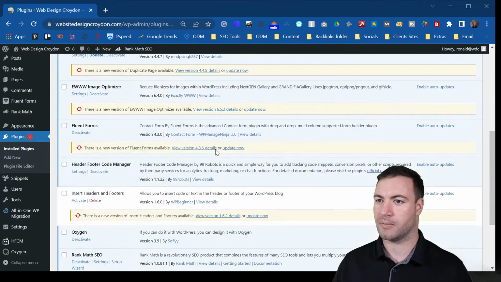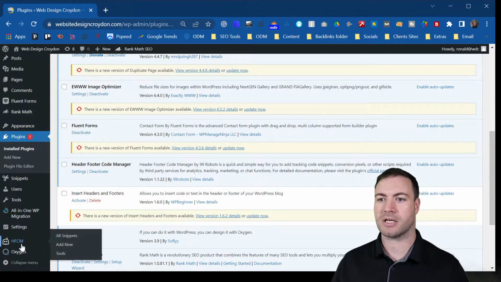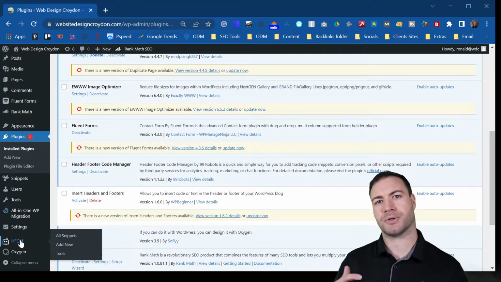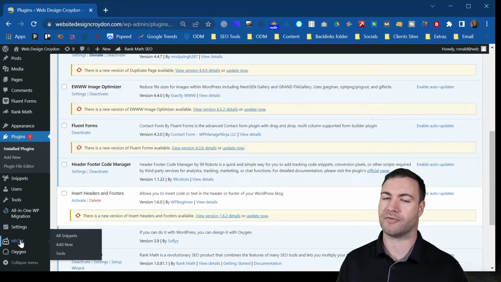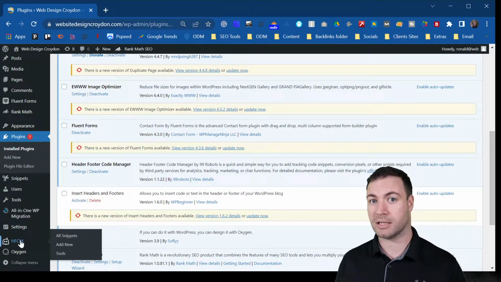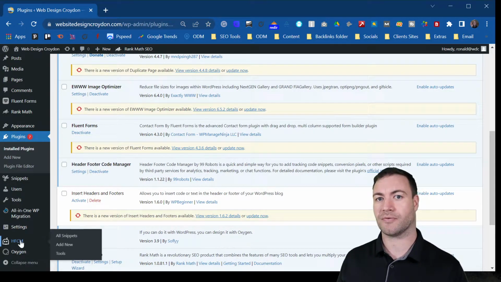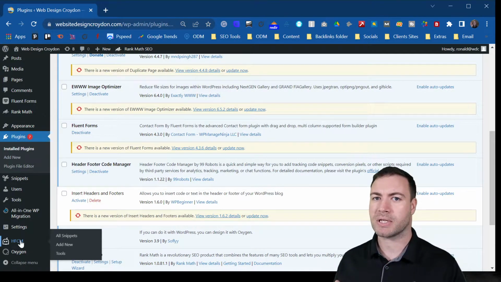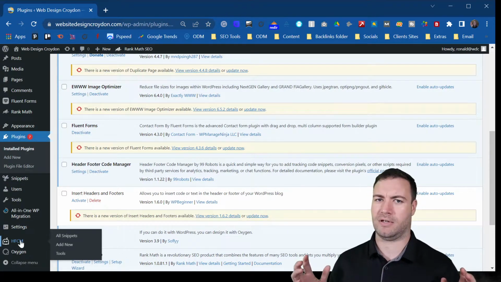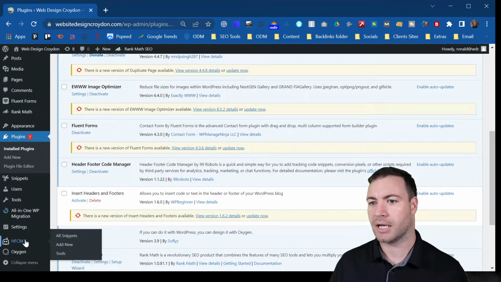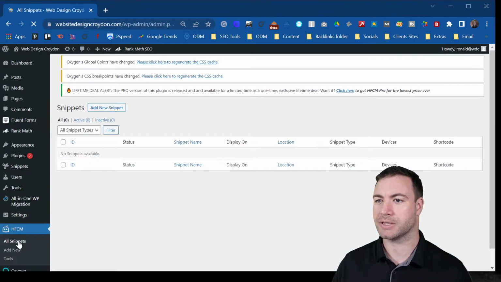Now you scroll down, just double check that it has installed and you should see it over here in your sidebar. The reason for installing this type of plugin is to help you install tracking code. So for instance, you might need to put in your Google Analytics, you might need to insert Facebook pixels, Twitter pixel, LinkedIn pixels, whatever. You're going to need this bad boy to install all of that information.